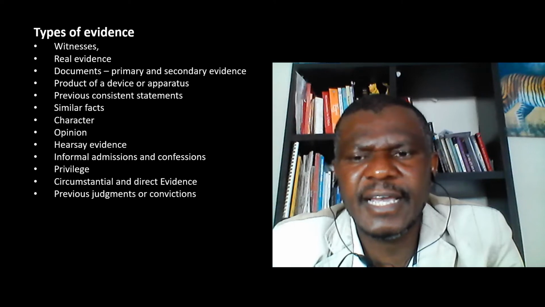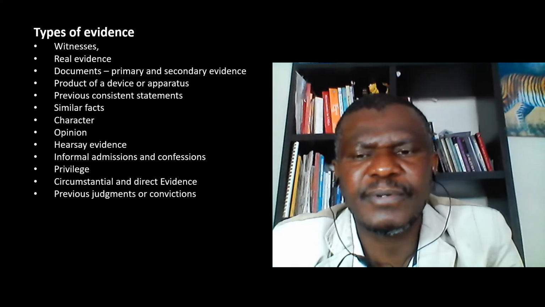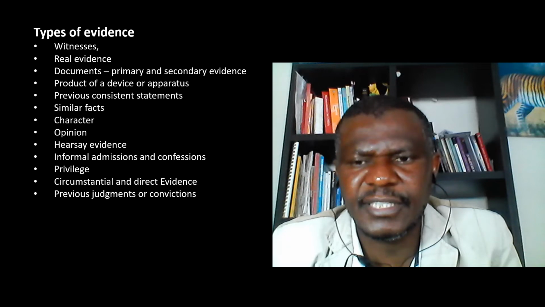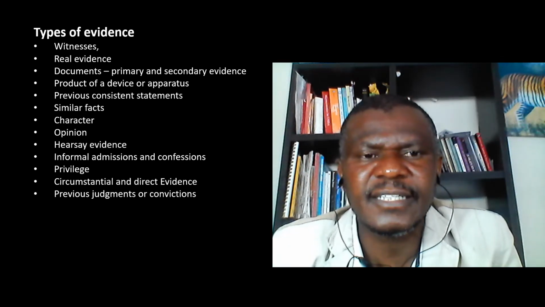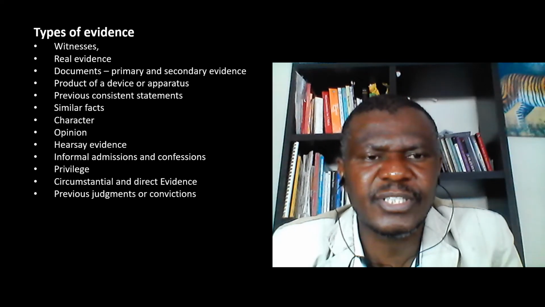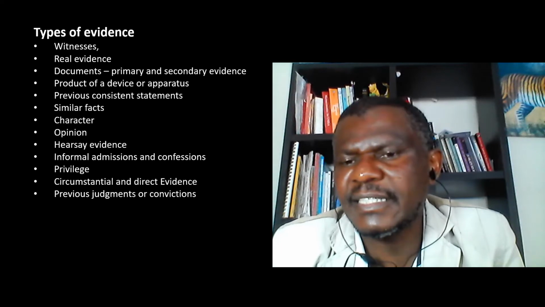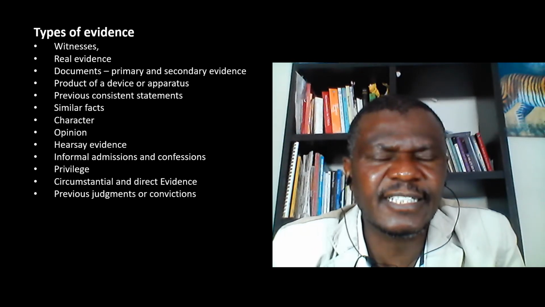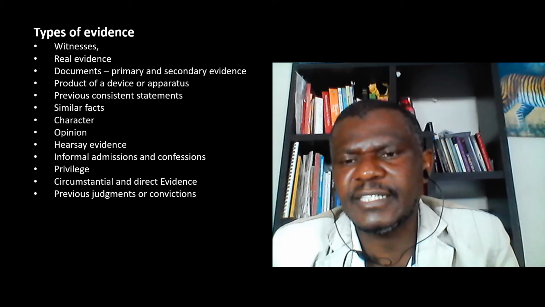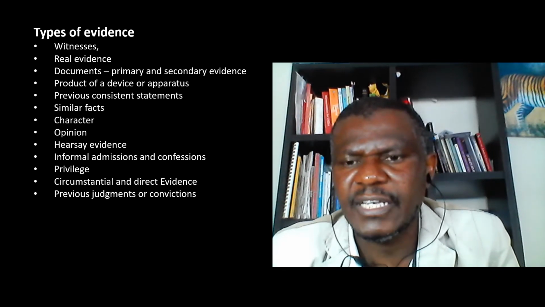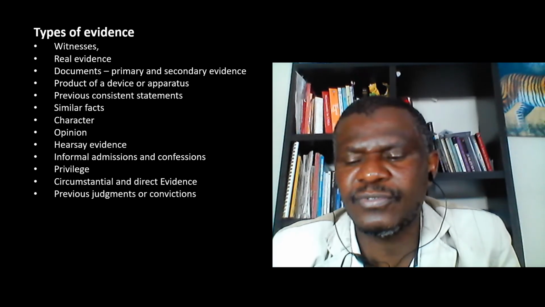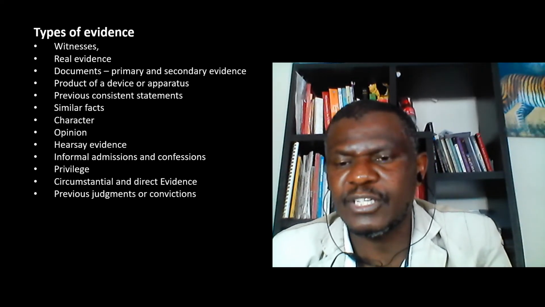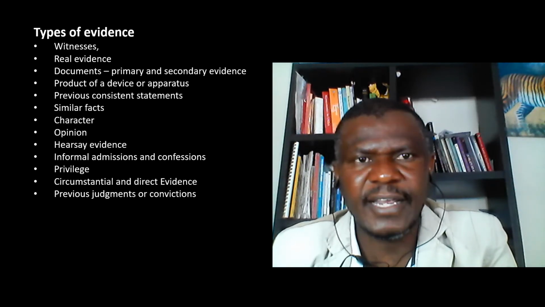How about the client attorney privilege, the privilege between an accused person and their legal representative? What information can be communicated to those outside and what information cannot be? And then we have issues of circumstantial and direct evidence, and then we have the value of previous judgments or convictions. Should that evidence be presented in court to say this particular accused has had previous convictions in the past, and if so, what value would such evidence bring, and what principles must be followed in order that it's not prejudicial, and so on? Those are the issues that one has to think about.